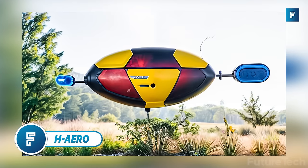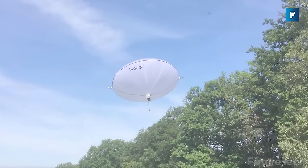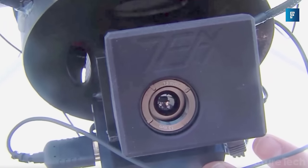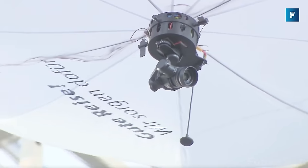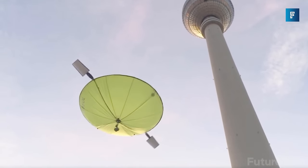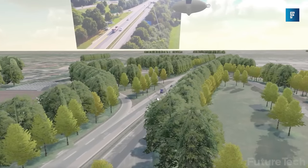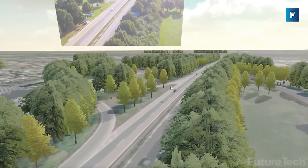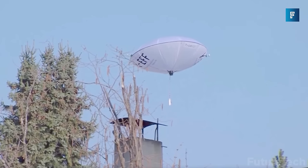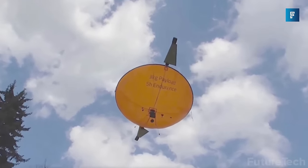H-Aero. The H-Aero is a new concept of flying developed by the guys at Hybrid Airplane Technologies GmbH. Imagine the combination of a balloon and a drone precisely flying you everywhere with no carbon footprint. This concept is soon to be a reality as H-Aero developed their prototypes of lightweight portable flying crafts. There is no limit to the size of aircrafts that can be used — from personal-style drones to commercial flights. The products from H-Aero carry a higher payload per cubic centimeter of helium, and you don't have to worry about battery life as the H-Aero units will continuously power up while flying thanks to their revolutionary solar charging system.